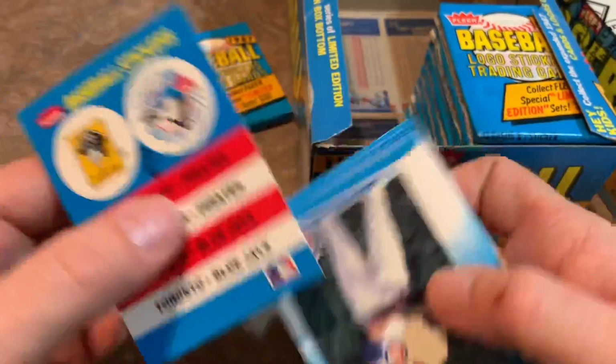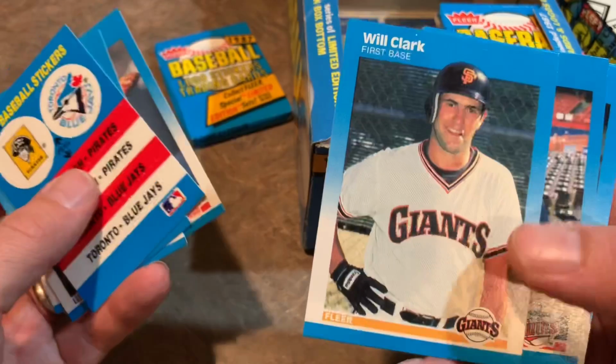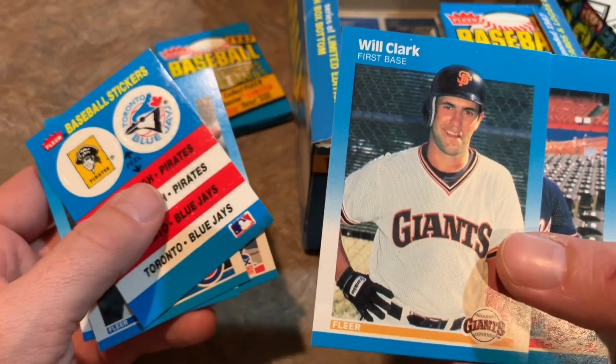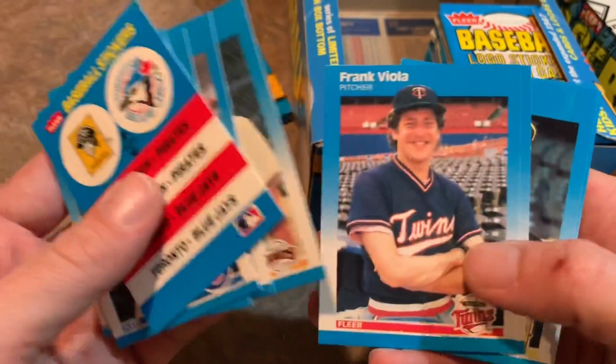All right, let's see here. Next pack. See if we can pick it up a little bit and find a Barry Bonds. Steve Carlton, Will Clark. This card was a hot card back in the day. I was looking at a couple old Becketts, just kind of trying to find the oldest one, and this card was going for $16 or so in 1989.